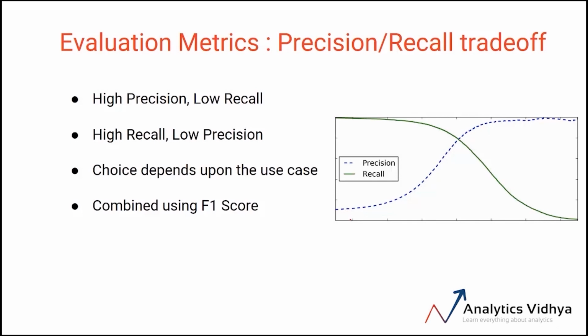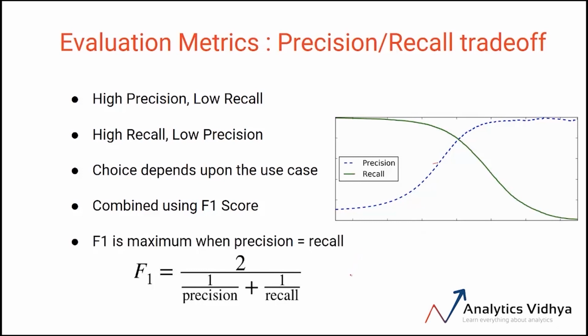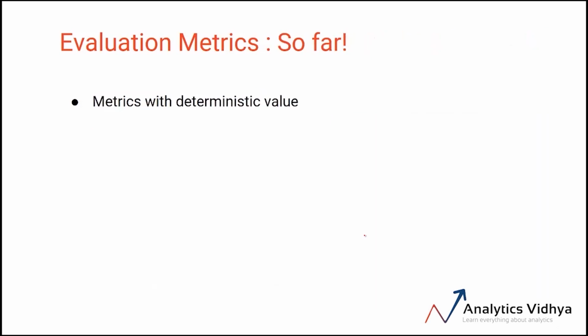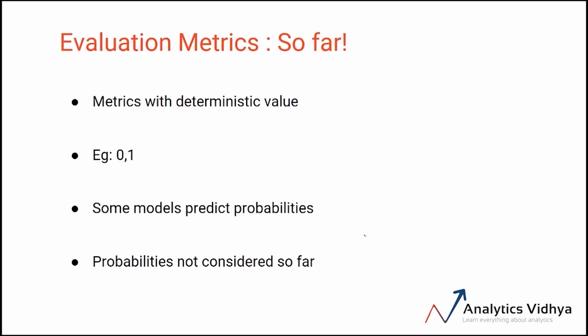That's right. The combined evaluation metric is known as F1 score. F1 score is the harmonic mean of precision and recall. Since we took the mean, it reaches its maximum value when precision is equal to recall. A point to note is that F1 score lacks interpretability, and therefore it is often used in combination with other evaluation metrics. So far we have covered the evaluation metrics which considered only deterministic outcomes like 1 and 0. But there are some classification predictive models which predict probabilities of classes rather than the class itself. These cannot be handled by the evaluation metrics we learned so far.